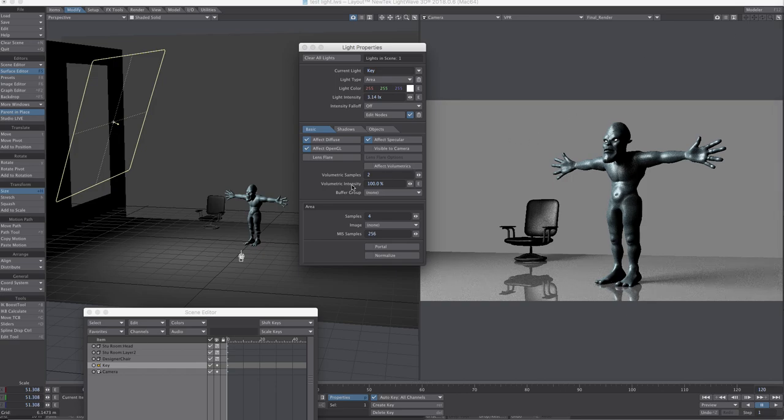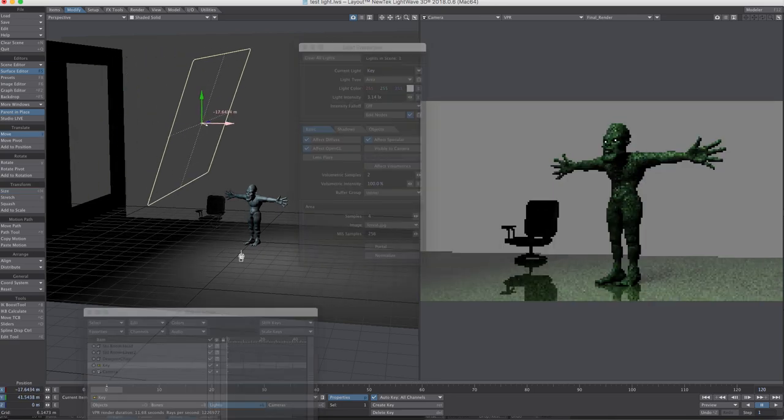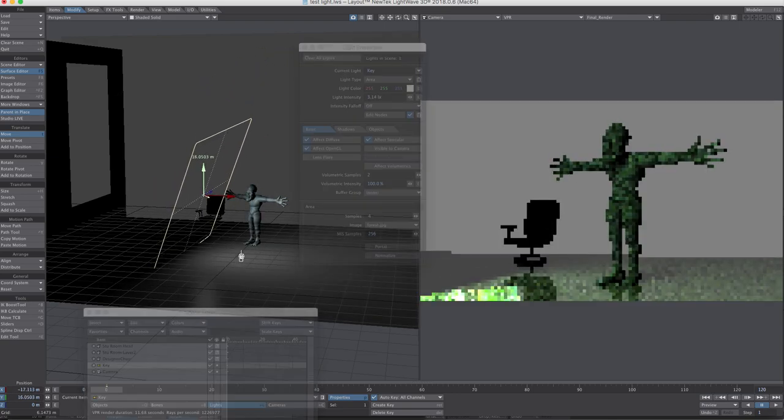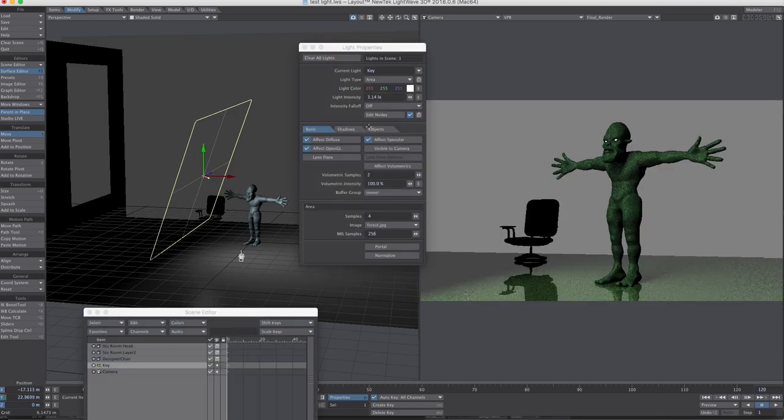So next up is the area settings, which have changed as well. Now you can add an image to your area light, which before was only possible with a spotlight. So if I have a photo, I can then add that to my area light, and you can see it cast this green look. We don't know what the area light looks like, so let's take a look. I'm going to reveal the photo. If I can bring this close enough to the camera, be able to see it. All right, so this is yet another new feature with lights, and all lights can do this now.